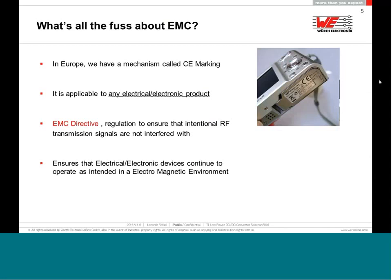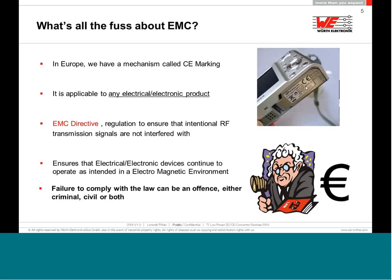In fact, it's very simple. You just have to put a CE marking on the device, like you can see here in this picture. But be aware that if you put a CE logo and your device does not fulfill the EMC directive, in some countries you have to pay quite a high penalty. In Germany, I know about something like 500,000 euro if you get caught by the market surveillance. In some other countries, like the United Kingdom, the EMC law falls under the criminal law. So if you put any device on the UK market and it is not compliant with the EMC law, you can go to jail. So it's not so funny.